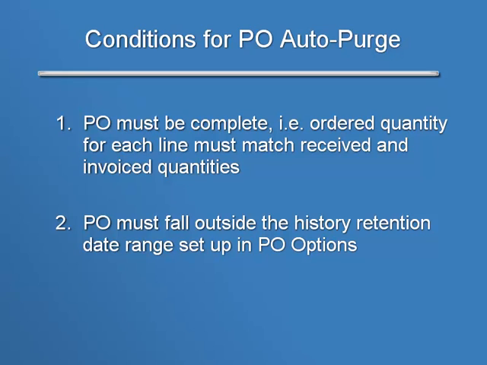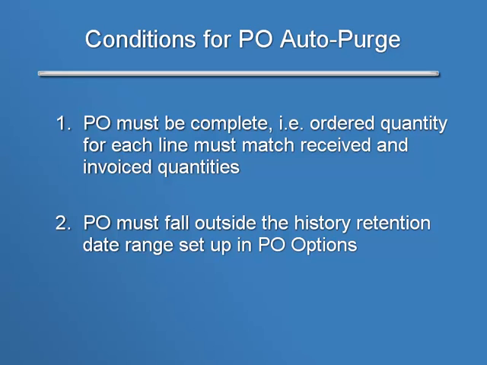The PO must be complete, meaning the ordered quantity for each line must match the received and invoiced quantities, and if any of the quantities do not match, the PO will remain in a backorder status. And secondly, the PO must fall outside the history retention date range set up in PO options.